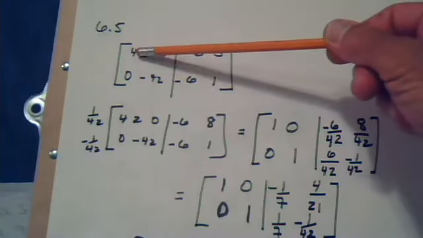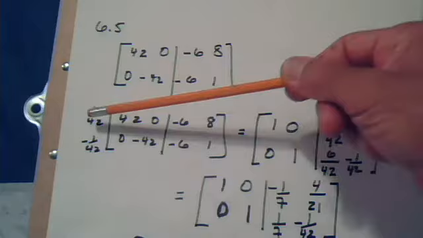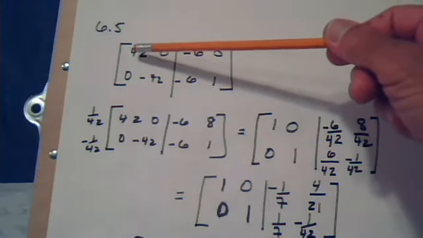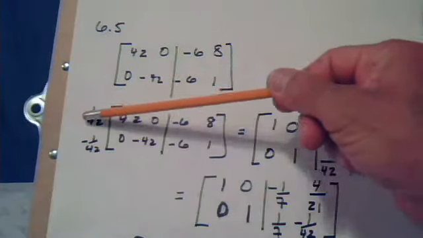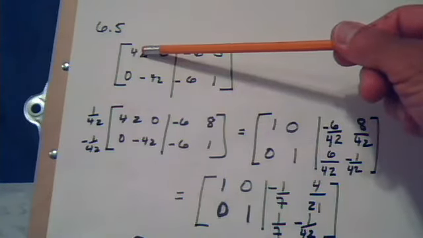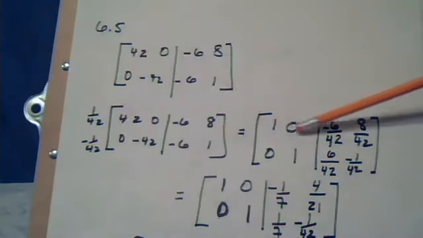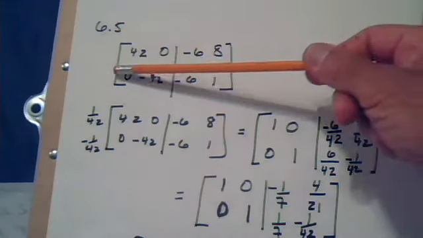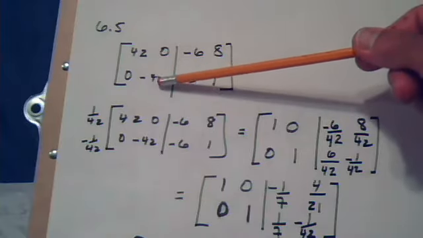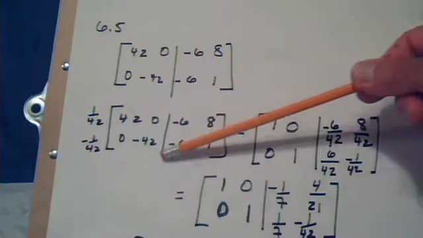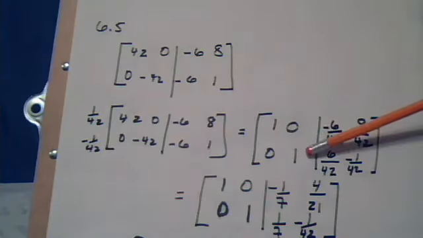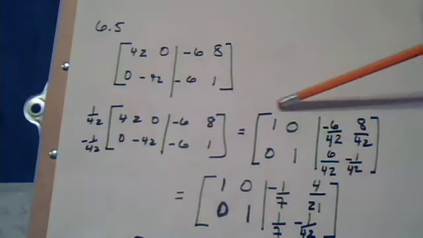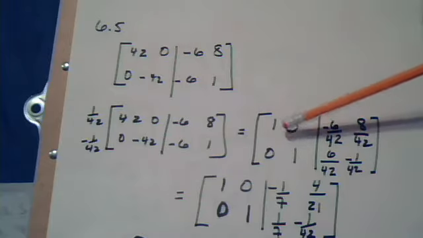So what you do is just multiply this first row by the reciprocal of where you want the 1. So what's the reciprocal of 42? 1 over 42. Multiply the whole row, not just the position you need, the whole row. And that gives you this. Notice now we have a 1 here and a 0 here. Multiply the second row by the reciprocal of -42. And when you're done with the multiplication, that puts the 1 here. Notice we've been able to transform this side of the augmented matrix into the identity.